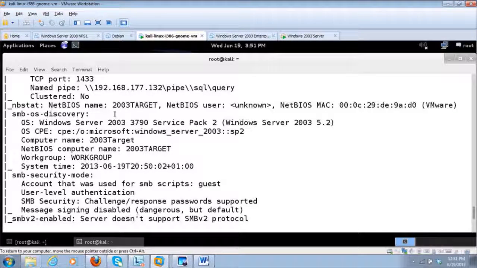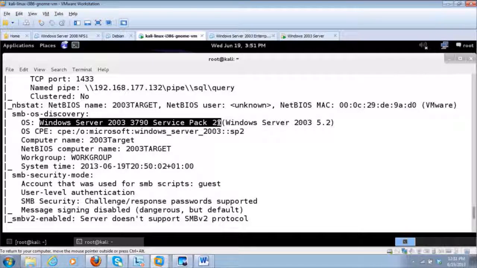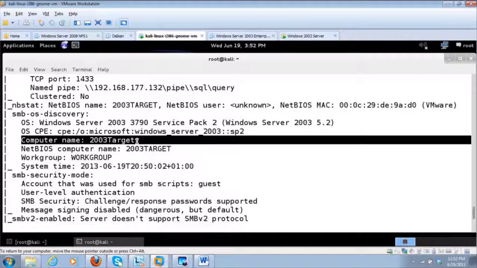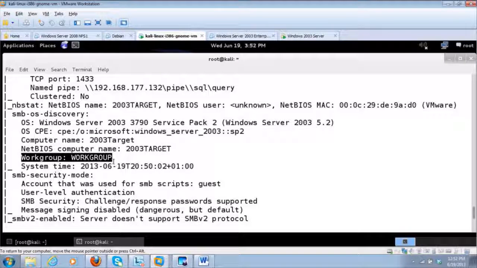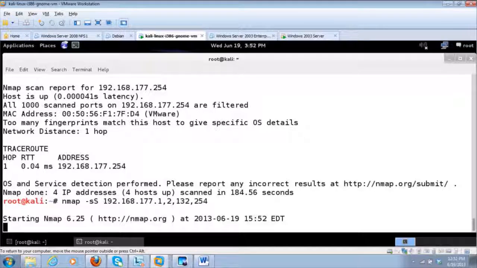So now here though, because Nmap has this really cool feature called scripting engines, it tells us SMB OS discovery. It knows it's a Windows Server 2003 box, Service Pack 2, which is correct. It knows that the name is 2003 target. Probably should come up with a better name than that, huh? NetBIOS computer name, workgroup. So it's not part of a domain, it's only a workgroup. And the account setting is user level authentication, and SMBv2 is not supported. So it doesn't have SMBv2 support. So we found all that information out just from following our hacking methodology and our process.